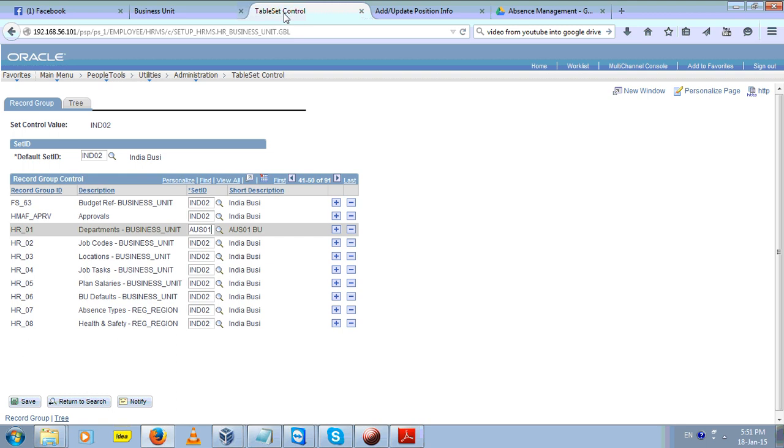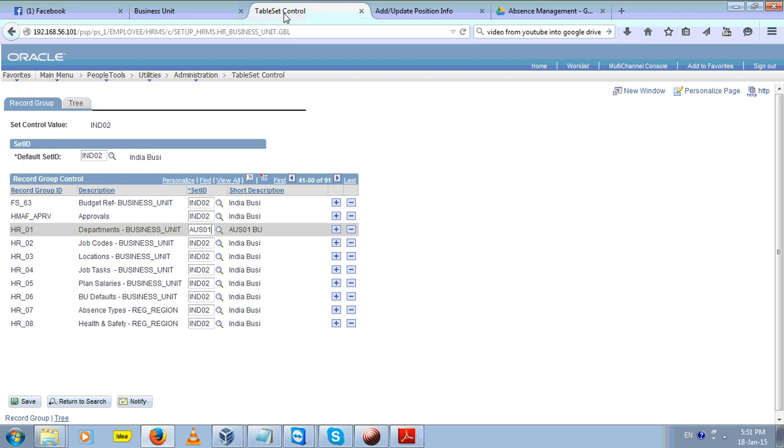So if we have defined 10 departments for India, that can be shared somewhere else. I mean, we have defined departments in one place and we are reusing them for some other place. So we are actually sharing the table set or data sets in the control tables here, right?